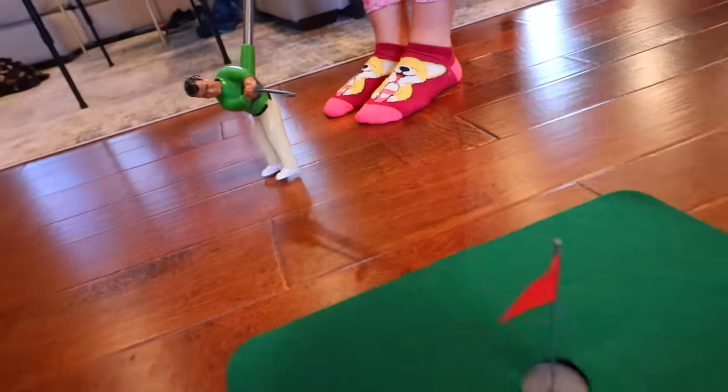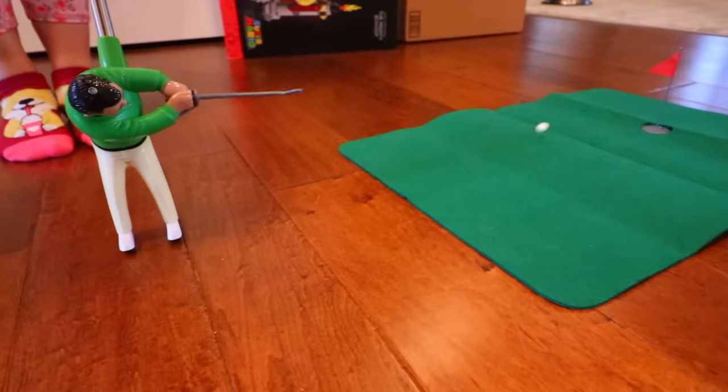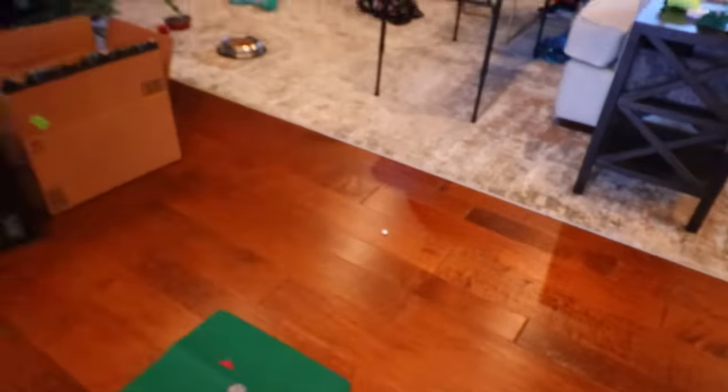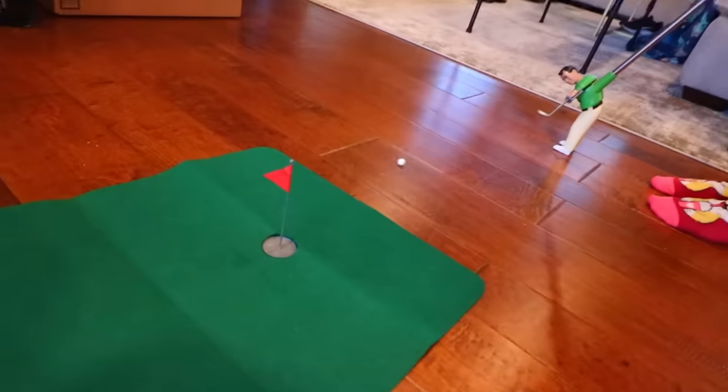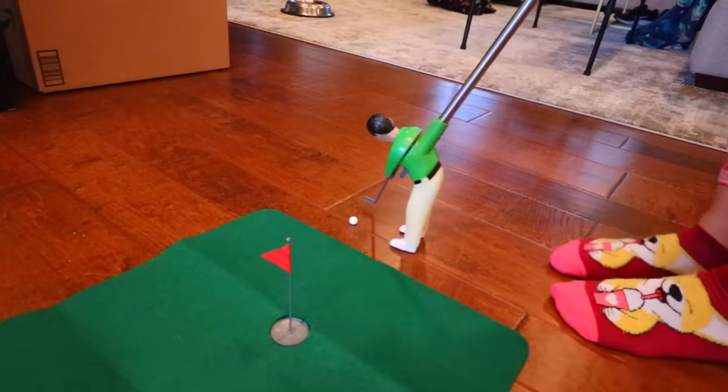Practice swing. Oh my gosh. Okay, a little softer, a little softer. That's three. Just a smidge. Oh, okay. Oh my gosh. I don't know how to smidge. I don't know how to smidge either. Oh, there it is. Okay. That's five, I think. Six. Yeah, it gives five. Okay.